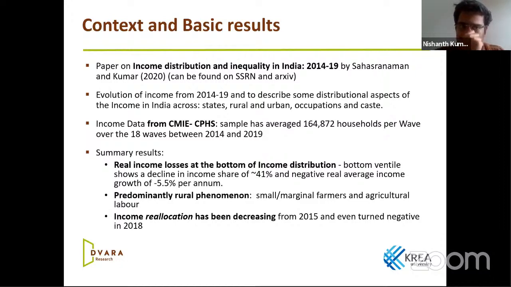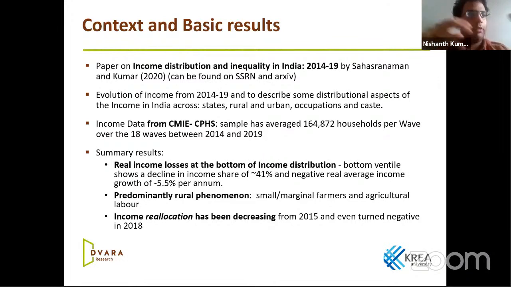Essentially, this paper is about trying to understand some aspects of the evolution of income in India across this time period, but also to show you some of the distributional aspects of income in India, across some basic cuts. So what is the income distribution like, and how has it changed over time across states, rural, urban, occupations, caste, etc. That's the broad idea of what the paper tries to cover.